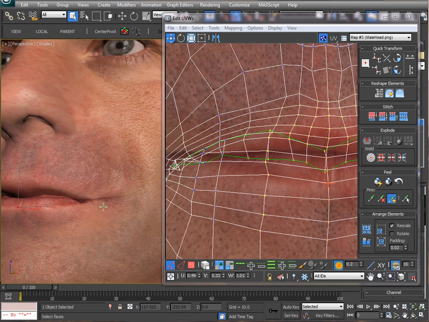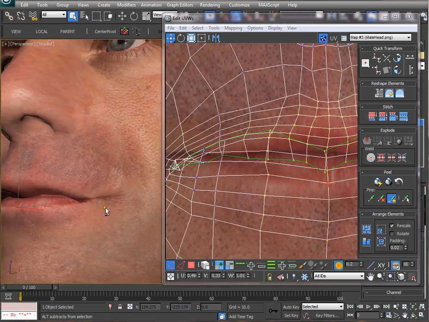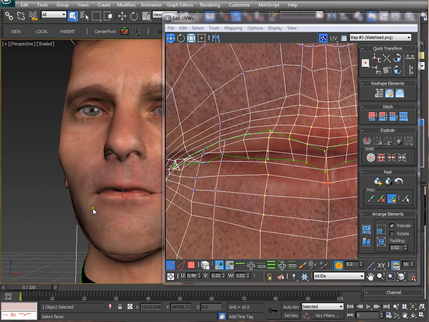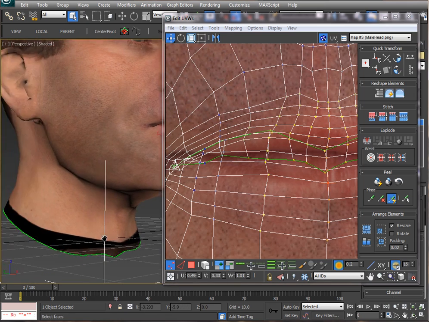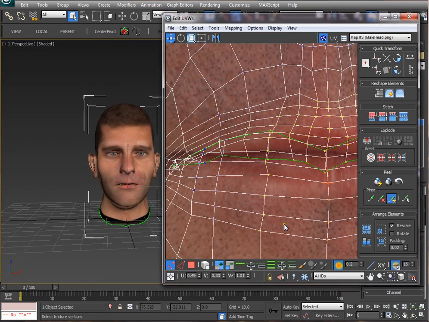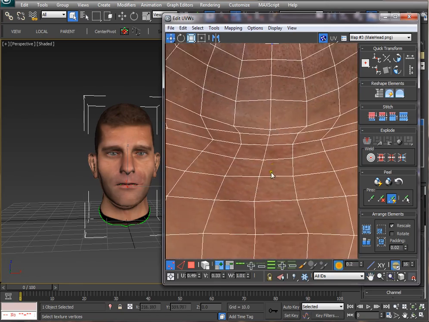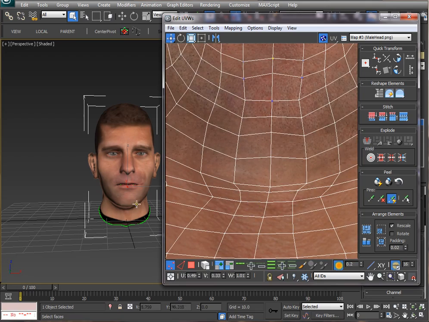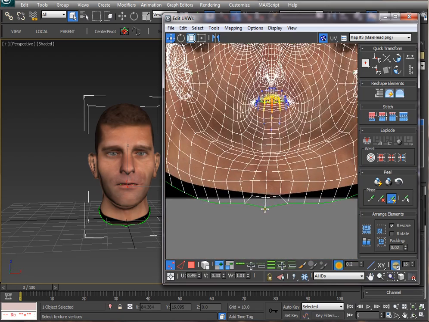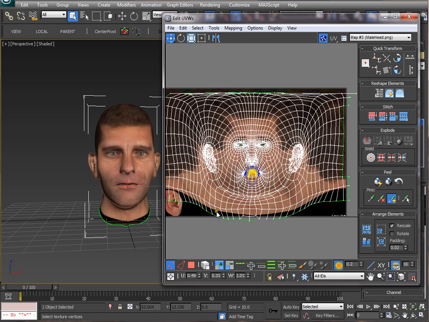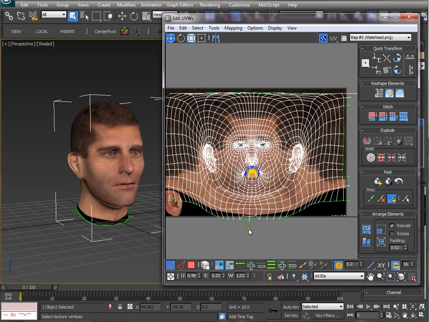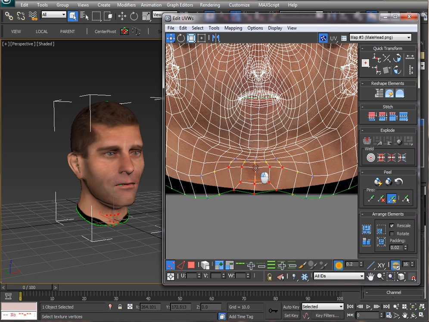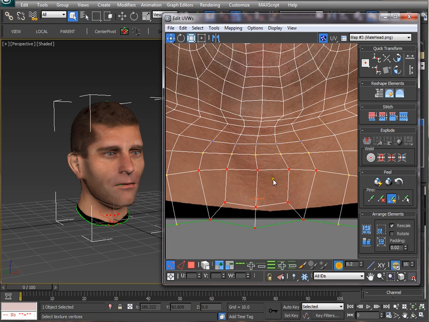But clearly, for me, the best decision for this mouth to get it really the way that I want is to remove this area of the texture, the same way that I fixed the nostrils and everything. So we got a little bit of the neck, and I can see from moving the mouth around, we have a little bit more stretching happening down here. But we need to get all of this onto the texture, and the easiest way is just to start moving it, watching out for stretching.